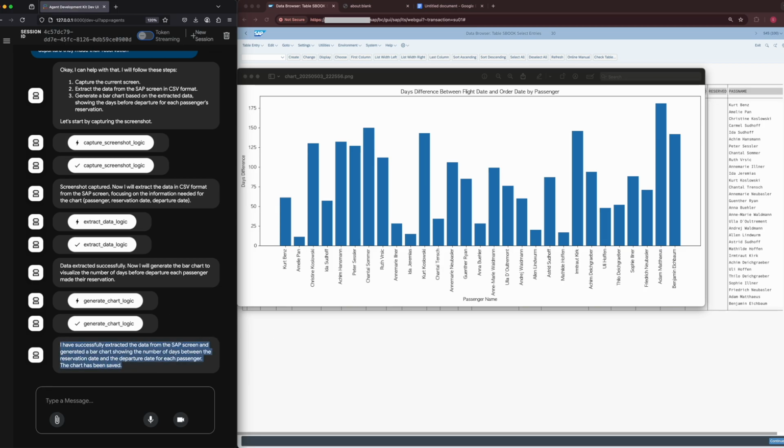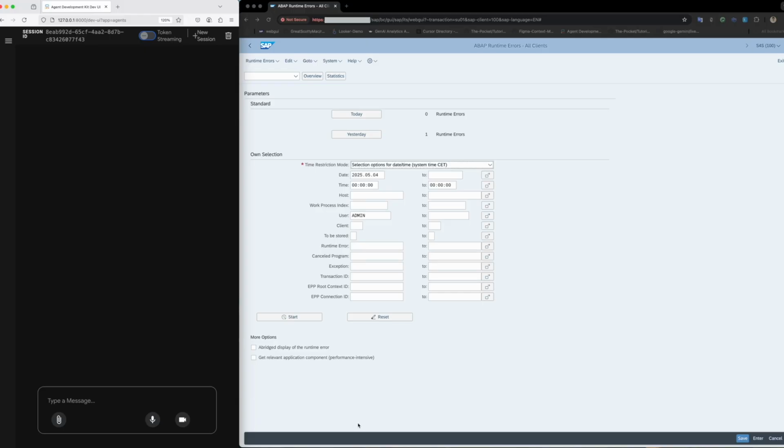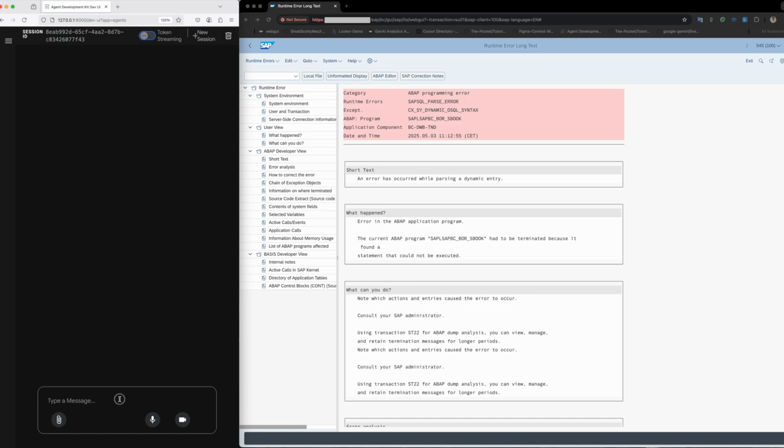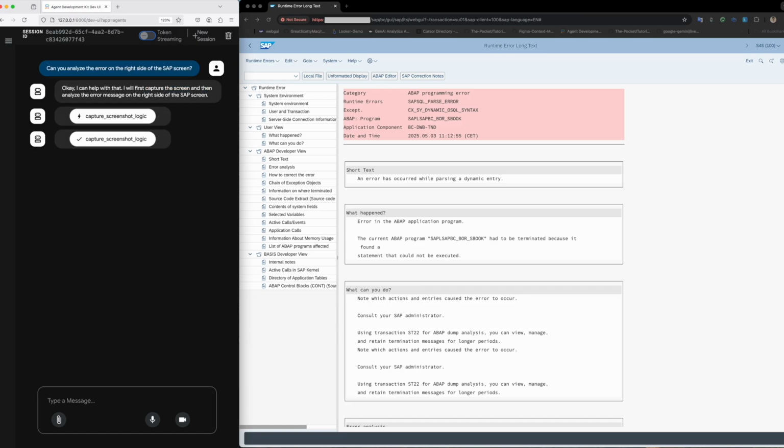Now, for our fourth and final demonstration, we're looking at a task that often requires significant expertise and, frankly, a lot of time. Analyzing SAP error logs. Yes. The dreaded error logs. Those walls of cryptic text that can leave even experienced folks scratching their heads sometimes. Exactly. So here, the scenario is a user presents an SAP error log and just asks the AI, hey, figure out what caused this problem.